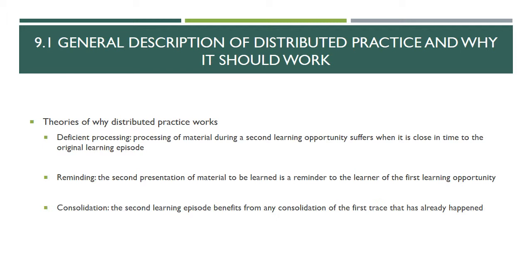Another theory involves the idea of reminding. Reminding is when material to be learned is presented a second time and serves to remind the learner of the first learning opportunity. This leads to the retrieval of the material, which enhances memory. The last theory to be discussed is the theory of consolidation. This theory poses the idea that the second learning episode benefits from any consolidation of the first trace that has already happened.